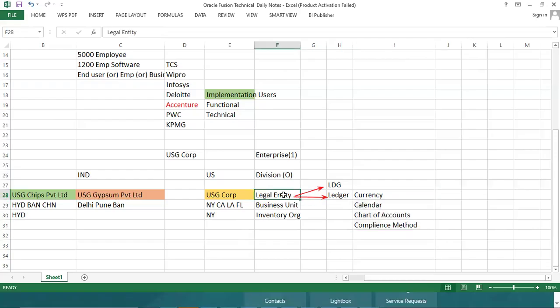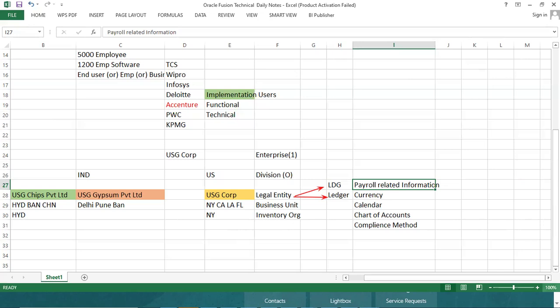Next, every company will have employees, hundreds or thousands or lakhs of employees. When an employee is working with you, obviously you are supposed to pay the salary monthly, weekly, bi-weekly or bi-monthly. Where do you configure the salary and payroll related information? Here, in the legislative data group. LDG stands for legislative data group, where we maintain payroll related information. This LDG is purely required for human capital management. We don't need to worry about that, but you should have the idea.